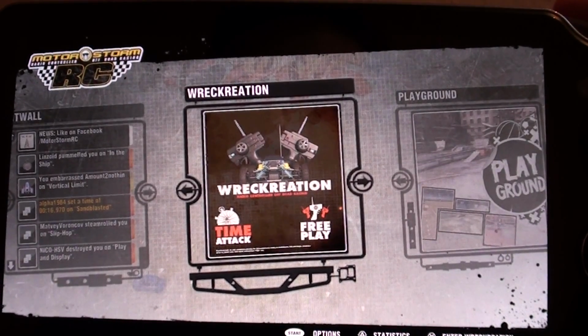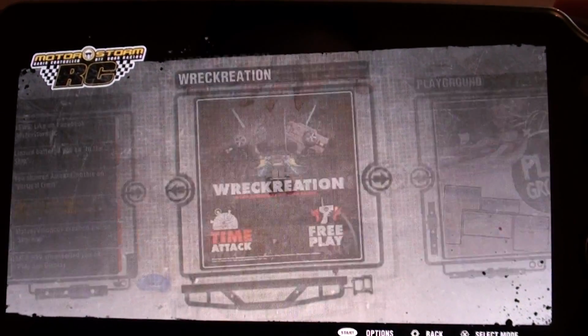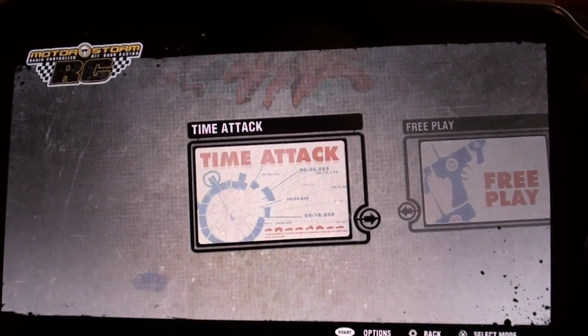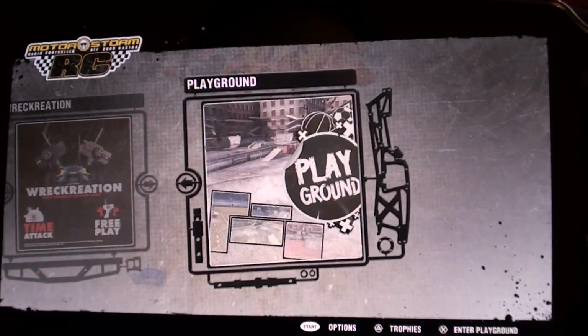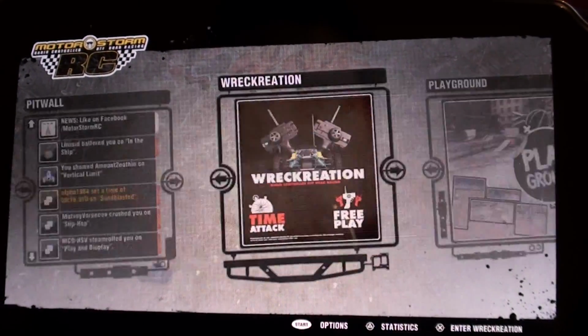The third tab is recreation, which is really just time trial and free play on any of the tracks that are available in the game. The final tab is going back to the playground.